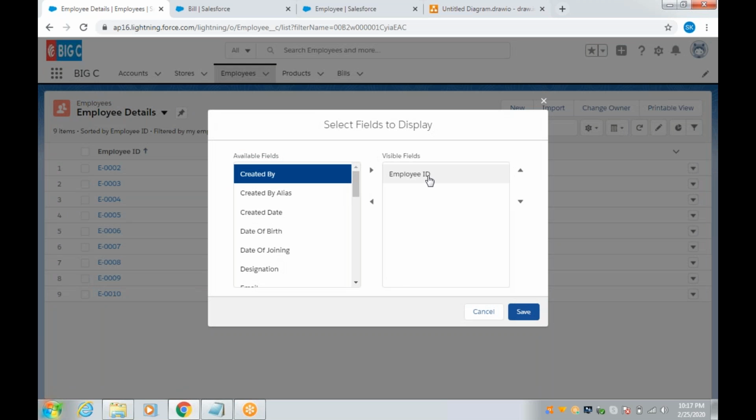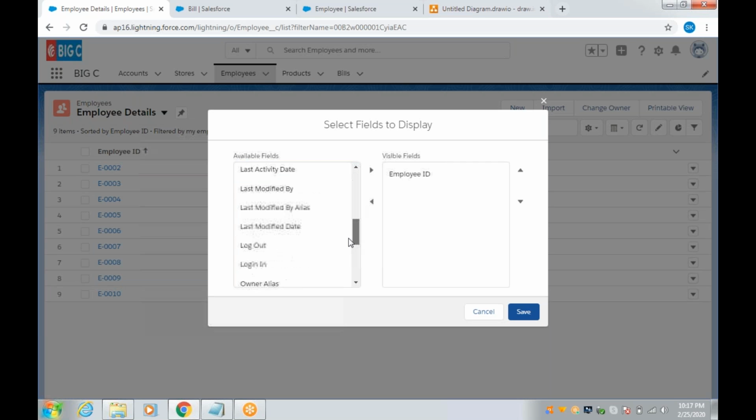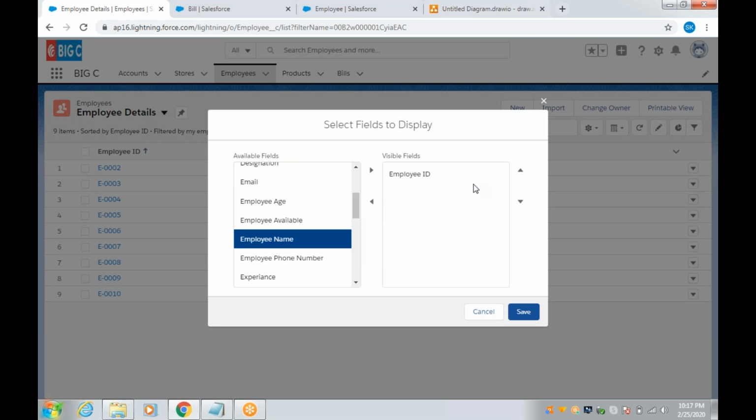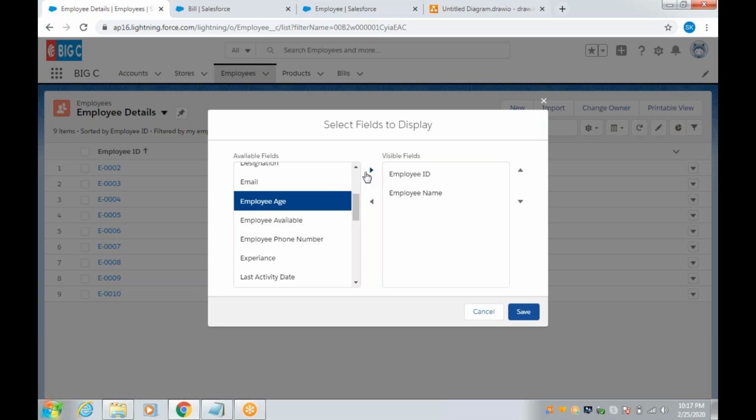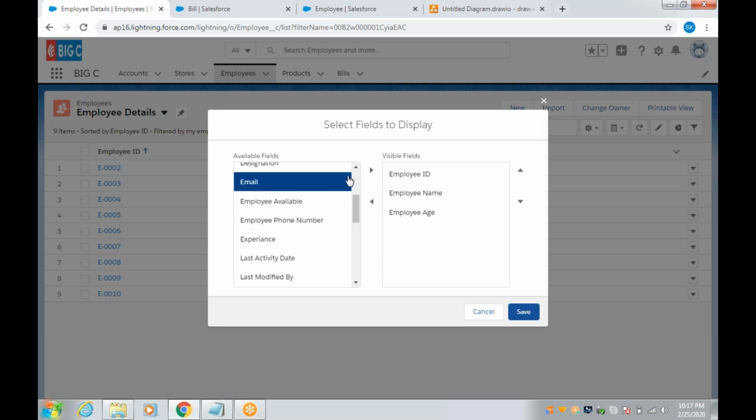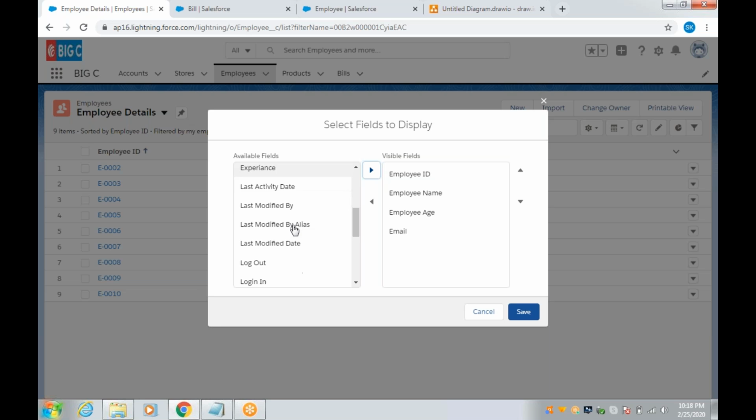Here we are able to see only employee ID, right? We are getting confused about what data we are seeing. So I want to see employee name, employee age, employee email ID, and employee experience.